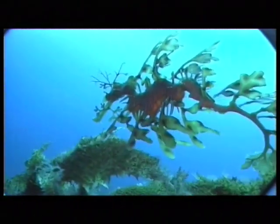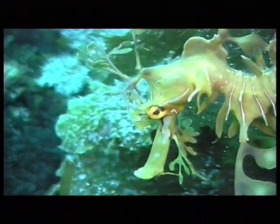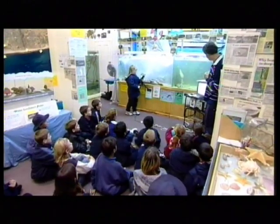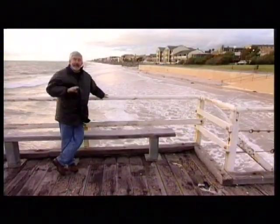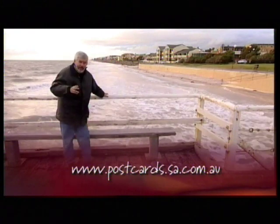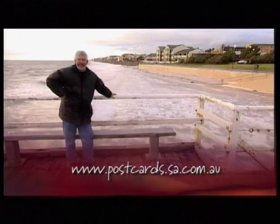With the incredibly beautiful and exotic leafy sea dragon named as our state marine emblem, the Marine Discovery Centre is spreading its tentacles, so to speak. Its new curriculum packs on this fragile friend are going to every primary school in South Australia. For primary schools like the Hendon students today, it's booked a long way ahead. We can all come every Friday when there's an open session, but be sure to book — the details are on the web. Be prepared for a revelation out here and at the Star of the Sea Marine Discovery Centre.